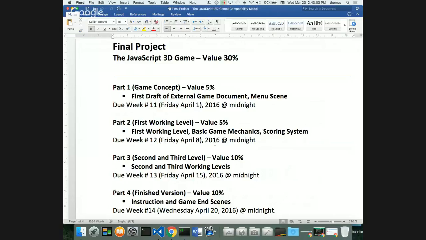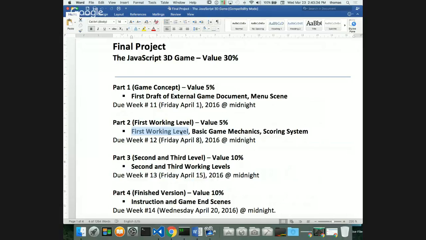So part 2 is due the week after on April 8th, and that's the Friday again. I want you to have your first working level done by then, because by now you should have an idea. Think about this. You probably can use somebody's level, right? One of you guys' level as a starting point, right? If you want to. Or make something new if you want to as well. You don't have to use another person's level. You can make something new with you and your partner or partners. Your basic game mechanics should be in place. So things like collisions, movement, enemies, all that stuff, because your level 1 is done, right?